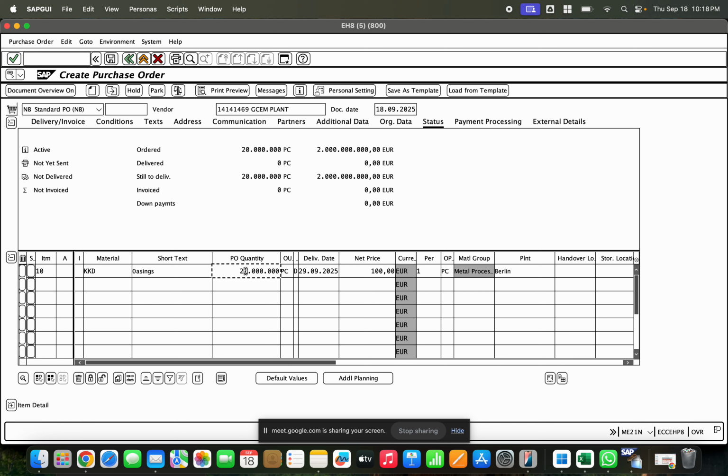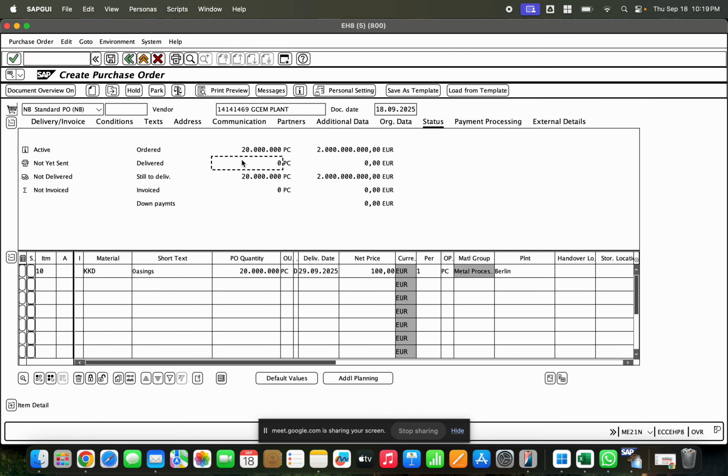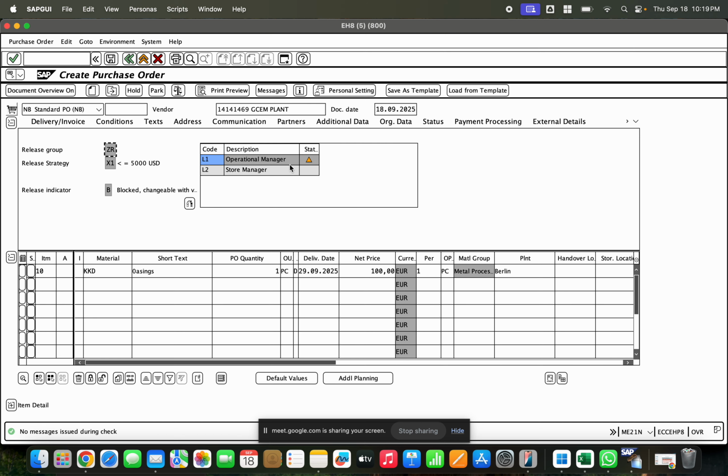Because I have defined only one strategy, that is till 5,000 only. As per my configuration, I have done it only for the first one, not for other cases. Clear? If it is below 5,000, then the release strategy will be triggered.